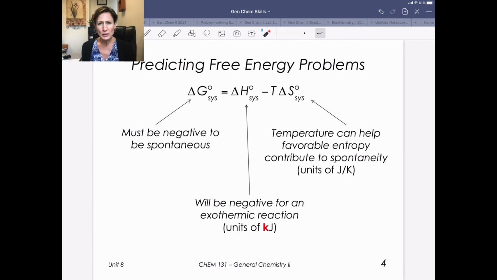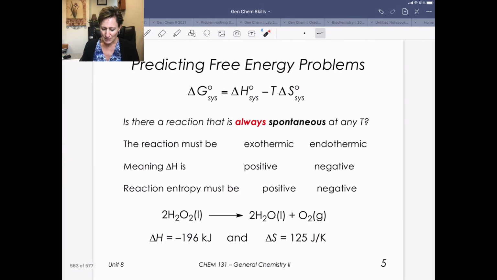All right, so why are we looking at it like this? Sometimes we might have to qualitatively think about and predict the spontaneity of a process. So we're going to talk about 3 different scenarios here: a win-win scenario, a lose-lose scenario, and then win-lose scenarios that have a temperature dependence. It all has to do with thinking about this equation, but I'm going to run through some scenarios to help us think about this. All right, so let's think about our win-win situation.